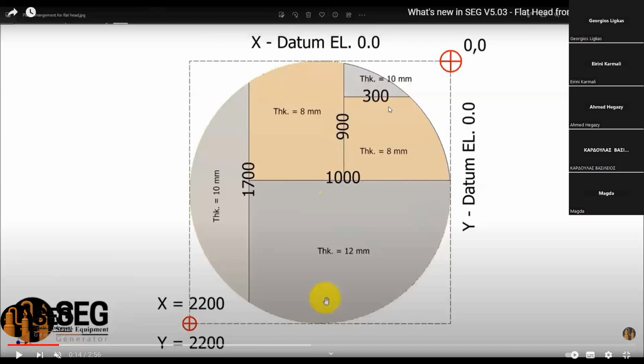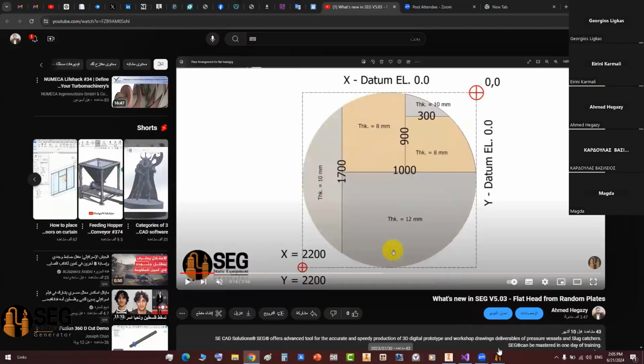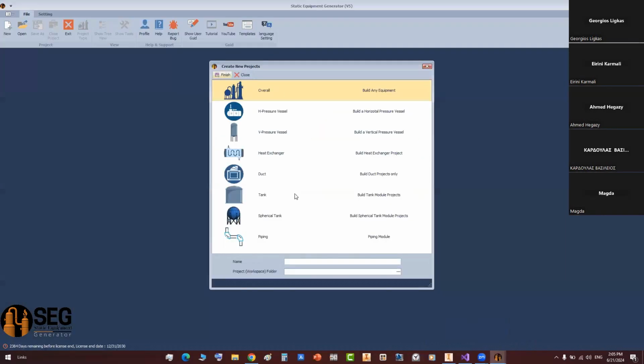and you would like to give different thicknesses for the bottom plates and a different arrangement, like here in that sample, for example, you have a small plate here, another one on the same side, and besides them you have another plate along with both of them. And on the side here you have another one as a longitudinal plate. So how to make something like that and how to control it? Okay, now let's create a new project.